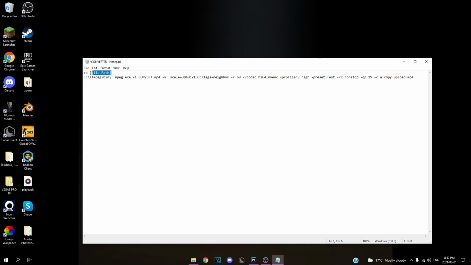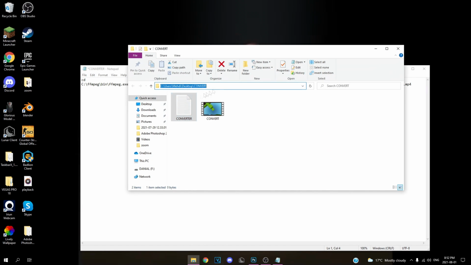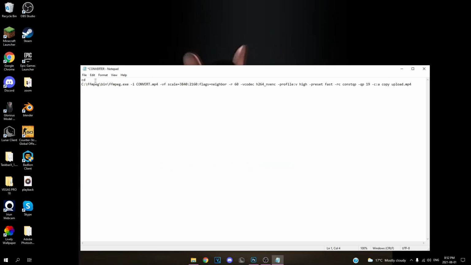And so after that, you want to change your file path. You just want to remove that right over here, and then you're gonna go back to your file, which is over here. Press on the convert, and you should see this. You're gonna copy that, and you want to paste it right over here. You should see a space between CD and this thing right over here.